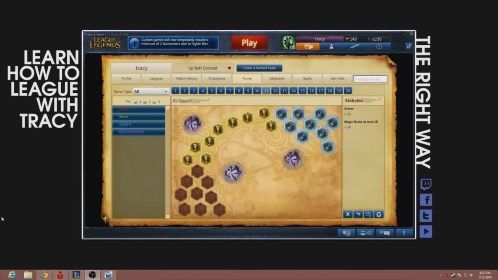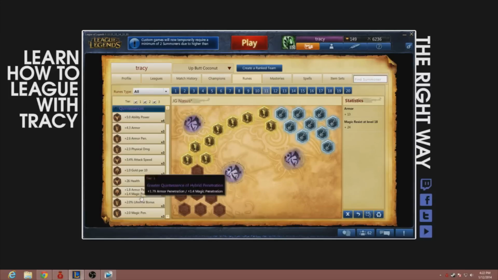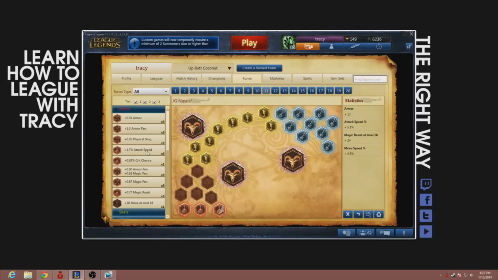There are two setups you can use on jungle Nasus. One being the standard move speed quints, where you have 3 move speed quints, which is followed by the 9 attack speed marks. So this focuses mainly on pursuing enemies with the additional move speed and applying the red buff with the attack speed marks.